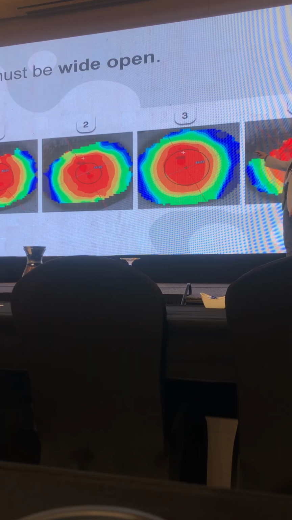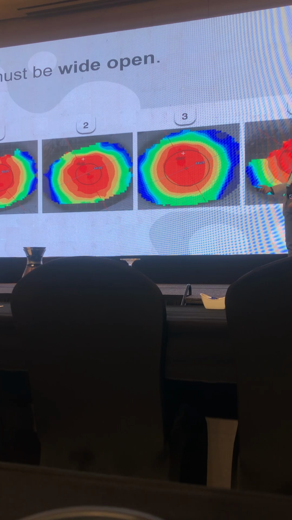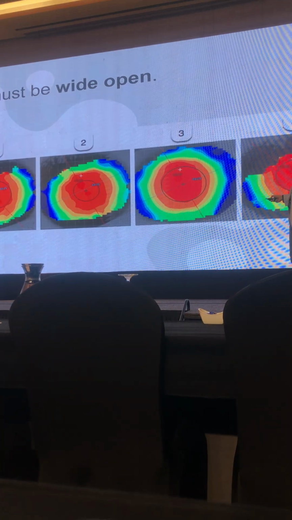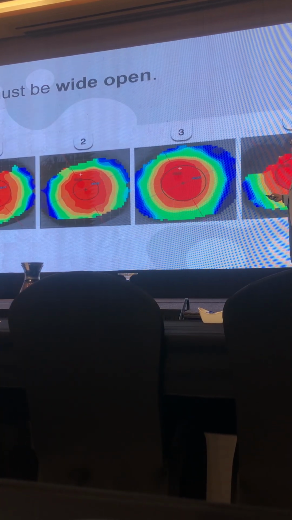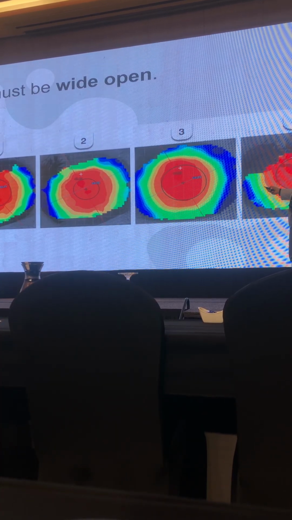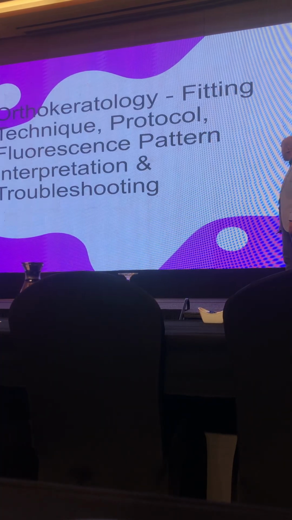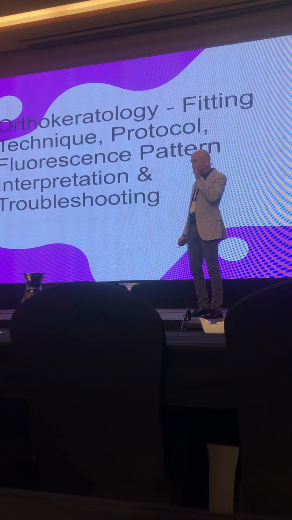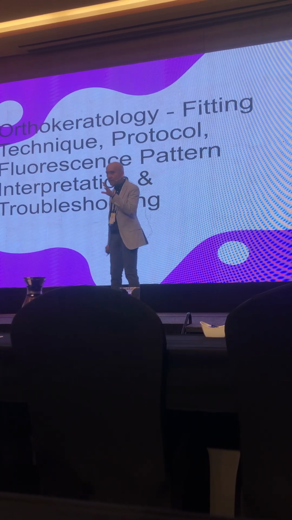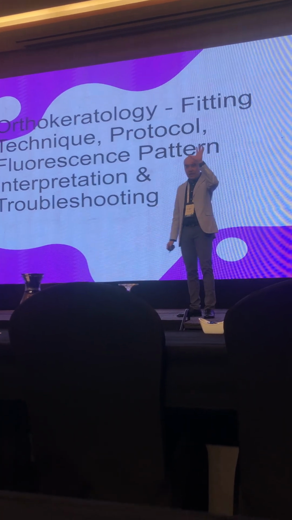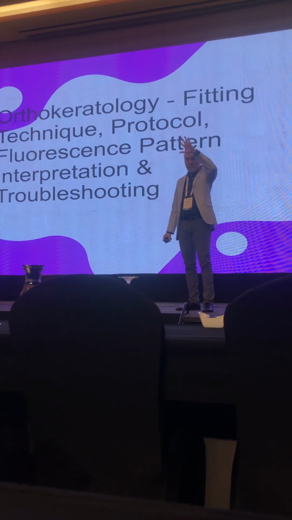Okay. So of these four, which one is the best capture? That one, okay? Very easy. So make sure the lid is wide open, then have a wide area of cornea image. The other thing is, actually topography is not measuring the corneal tissue, the shape of the tissue. It measures a thin tear layer in front.